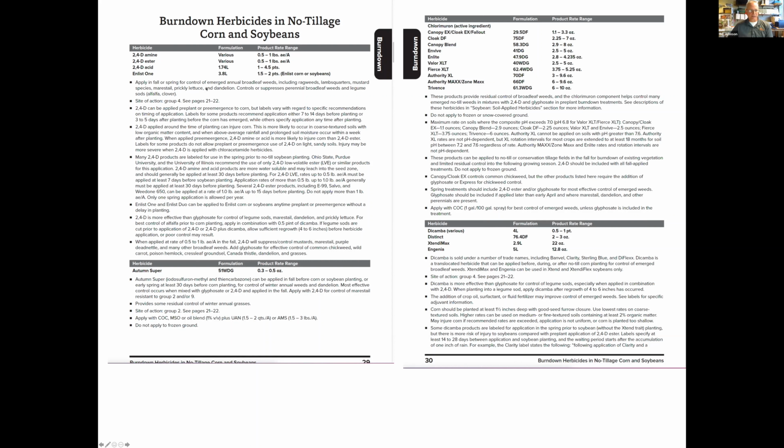This first bullet talks a little bit about the weeds that are controlled. This is the site of action group if you're keeping track of this in terms of trying to minimize selection pressure for resistance. Here are some warning comments. One of the things that we always say about 2,4-D, do not spray it plus or minus 7 days of planting time in corn because it can cause some injury. It's more likely to occur on light soils. So, you know, again, just some more use information here with 2,4-D.